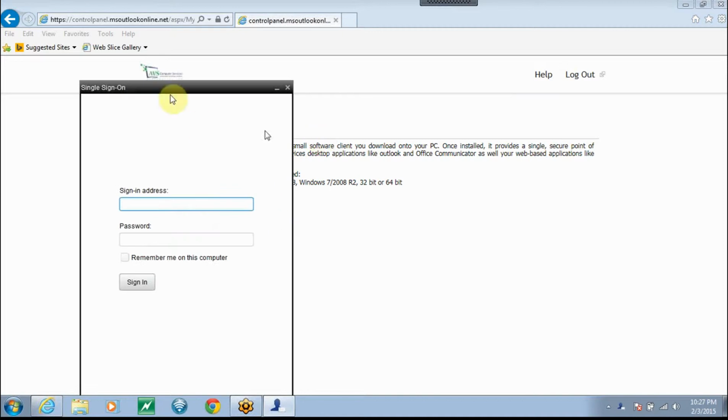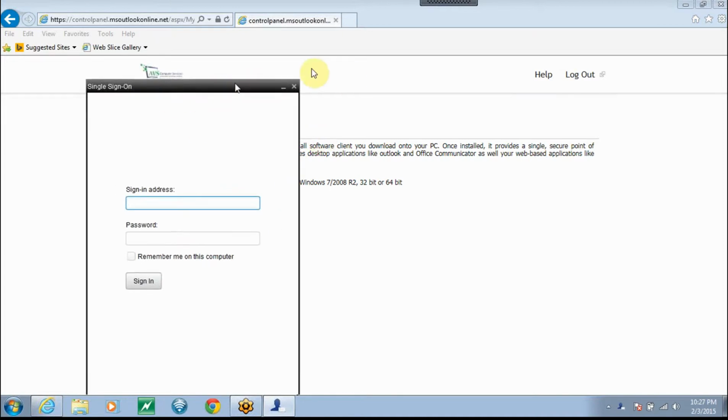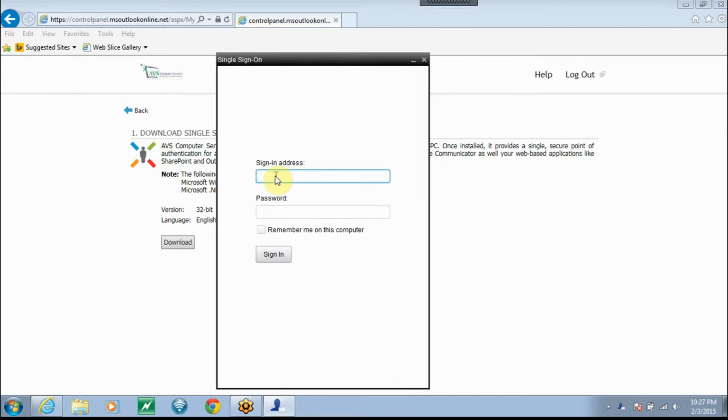Okay, once the application is installed, you'll see this pop-up box come up, and basically you'll just enter your email address in there, the entire email address, and enter your password.